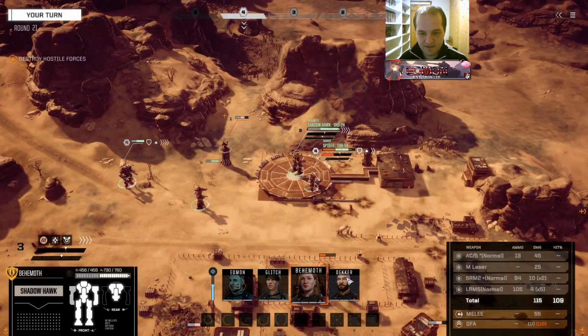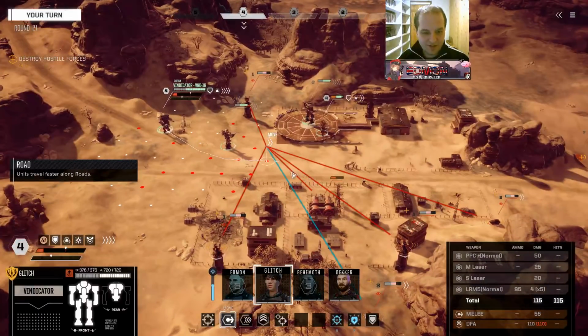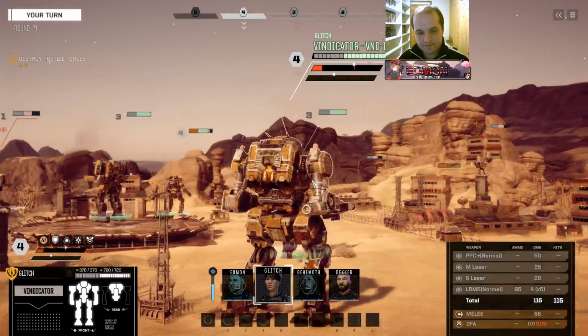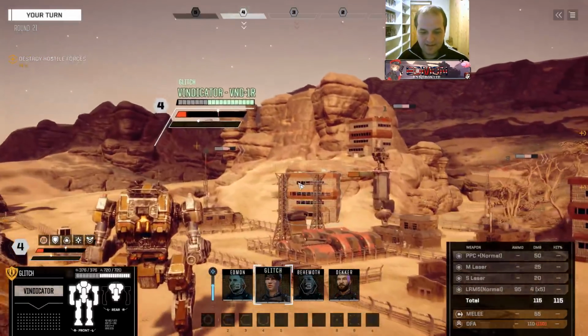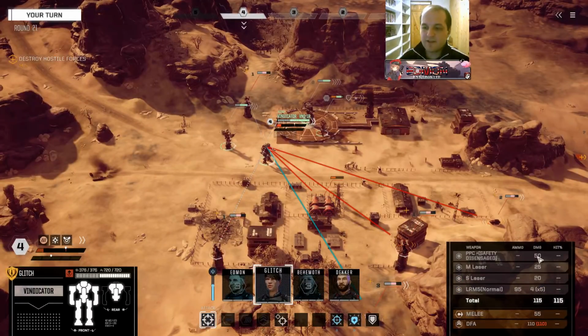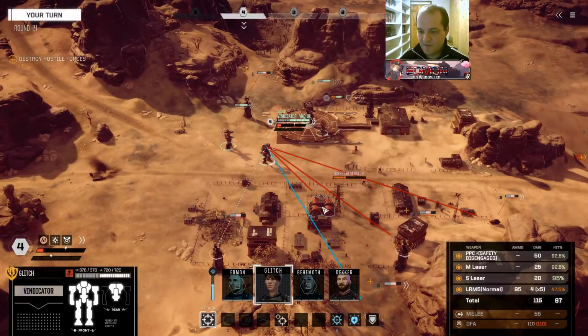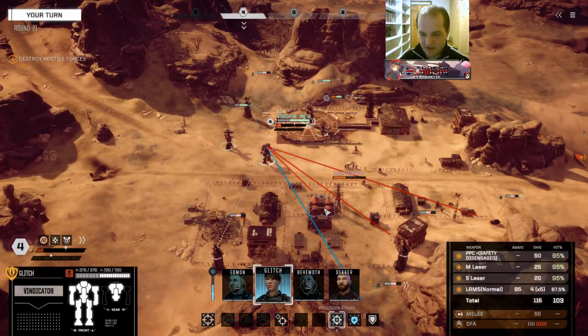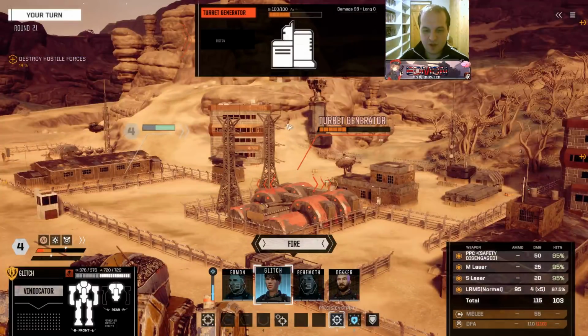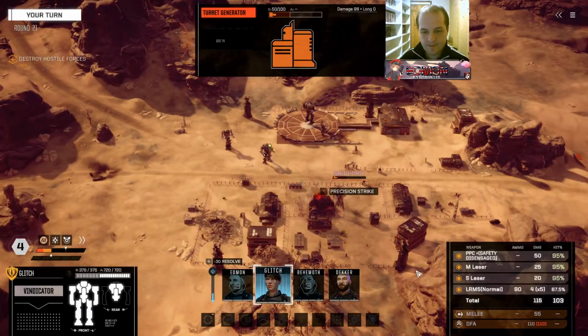Now it's time to get rid of the turret generator. We reserved the Vindicator, so now the Vindicator is available for use. Now what's different is this turret generator is in small laser range. We click the damage icon here to switch the PPC to safety disengaged, and now we can land all the weapons. This will potentially be enough to kill the generator. I'm just going to use precision shot once again to see if I can get it in one blast. Firing on target. And I can.